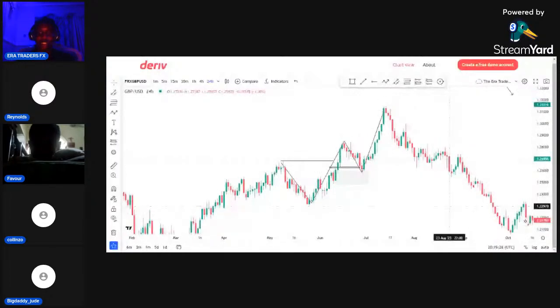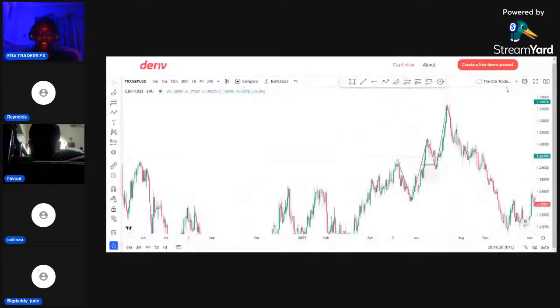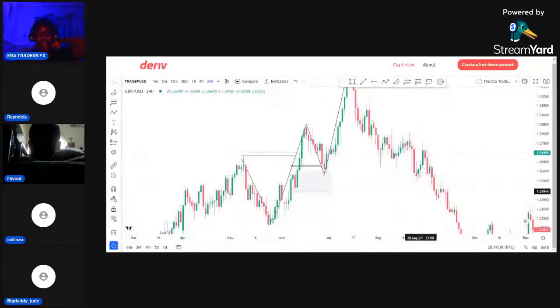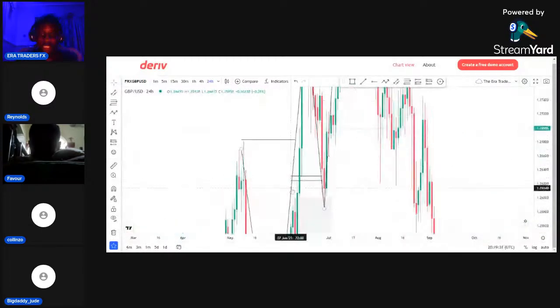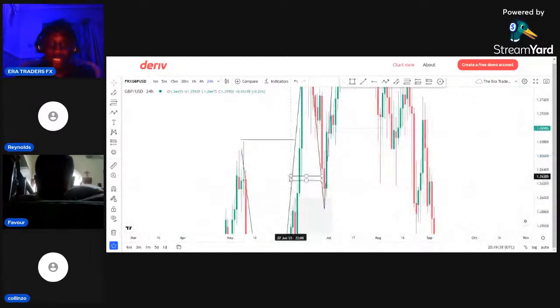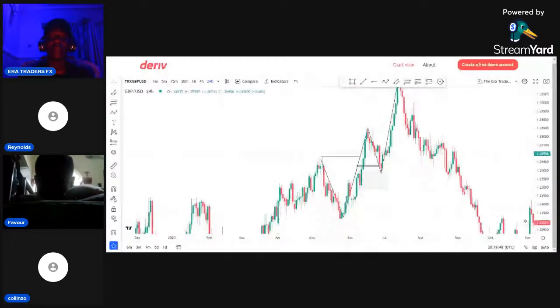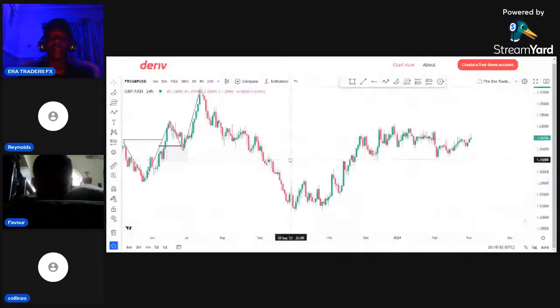So I'm saying the demand zone can be either a buy candle or a sell candle. But what you should look for is a gap, that's inefficiency. That's a fair value gap. I'll explain that well in our next class. But for now, let's just do what we're doing.